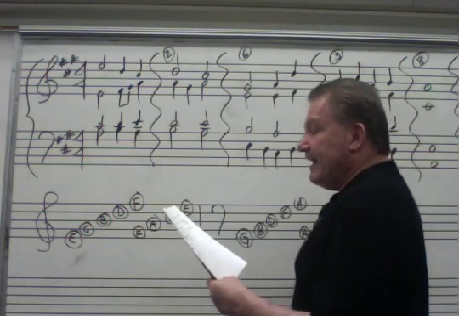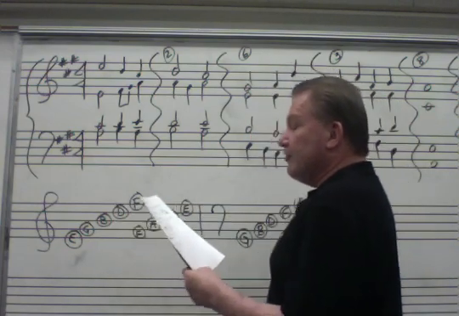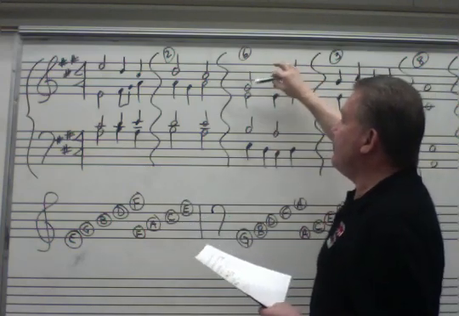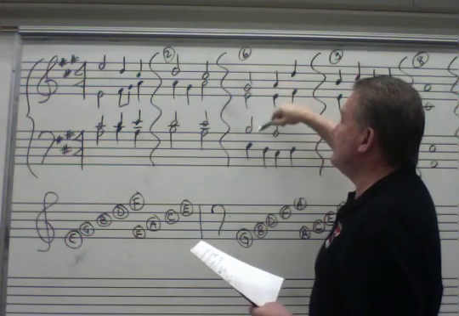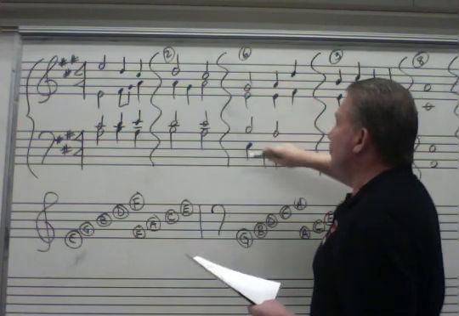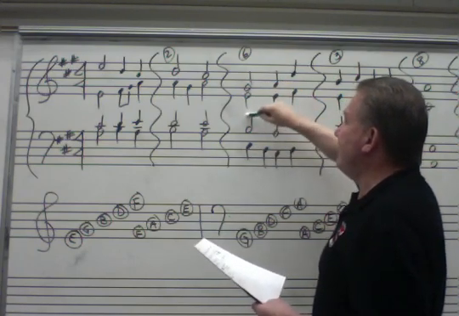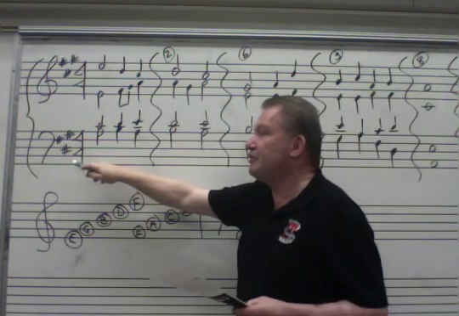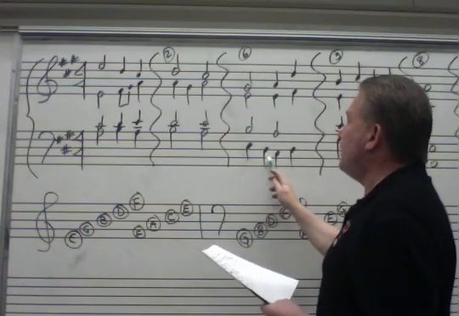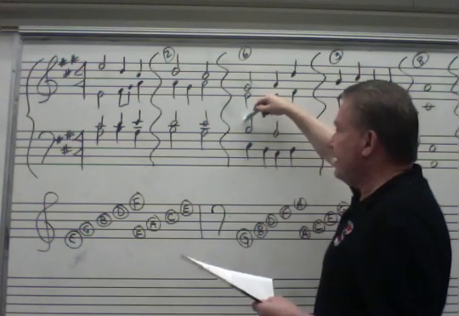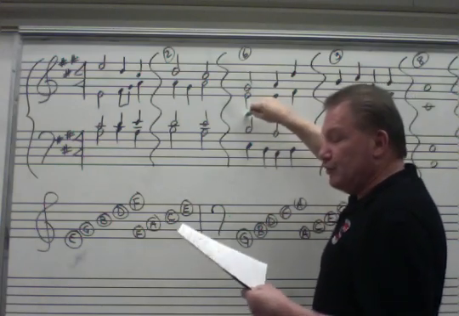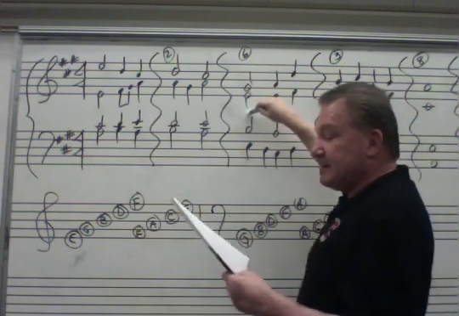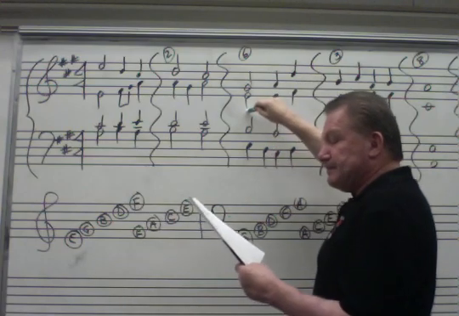Next one is, how long did the tenors sing their first note in measure 6? So here's measure 6, and if you know that it goes soprano, alto, tenor, bass, you can see that they have a half note, and so because of the time signature telling you that a quarter note is equal to 1 beat, their first note in measure 6 is equal to 2 beats. So the correct answer is 2 beats, answered correctly by 96% of our class.